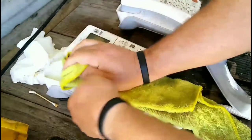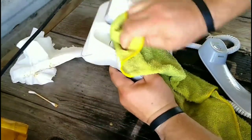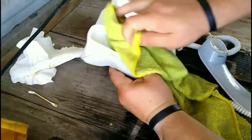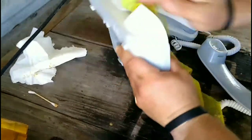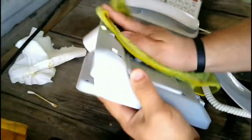This is gonna sell. This phone retails $35. I'm asking $24. I think that's a fair deal. They'll never know what was actually sitting, making a home, growing on this phone. Secrets. Because it's gonna be so clean, so disinfected, they're gonna love it.